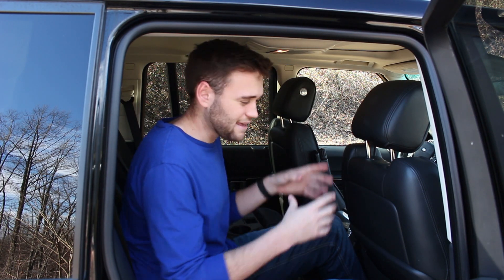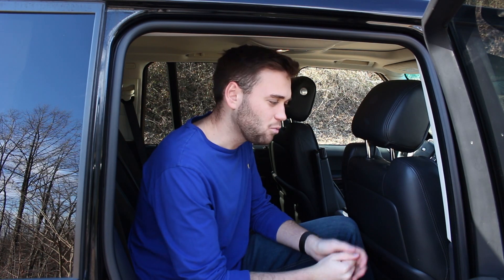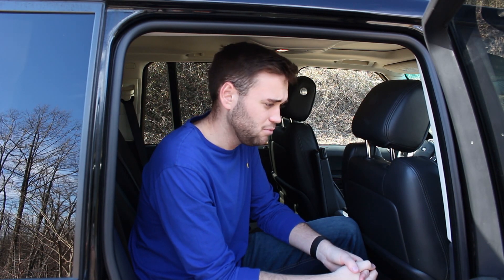I feel like the L322, at least the base model, is really lacking in rear passenger comfort. I go back and forth with this next one, mainly because it would be nice to have more back there, but no one ever spends time back there. If I were buying it new, I would select the rear seat entertainment for the headrest as well as the rear seat reclining features. The rear seat entertainment includes two screens in the headrests, two wireless headphones, and a remote control with a little Land Rover logo on it — all for $2,500. On top of that, the rear seat reclining feature has a four-way adjustable headrest, front passenger seat controls, and front passenger memory settings. I really don't understand why a car that was around $93,000 brand new doesn't have front passenger seat memory. The 7 Series we had from 2011, around the same price brand new, had it.